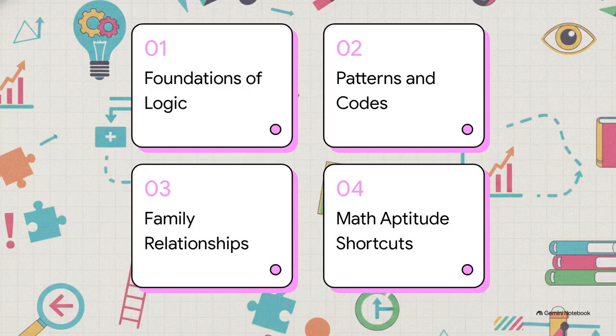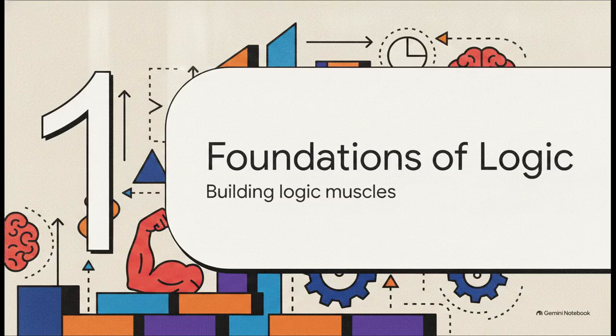Okay, let's dive right into today's agenda. We're going to start with the foundations of logic, move on to cracking patterns and codes. Then we'll tackle mapping family relationships, and finally, wrap the whole thing up with mathematical aptitude shortcuts. Let's kick things off with Section 1, the foundations of logic, or how to build your deductive and inductive muscles.